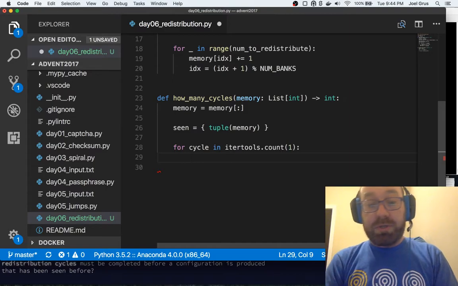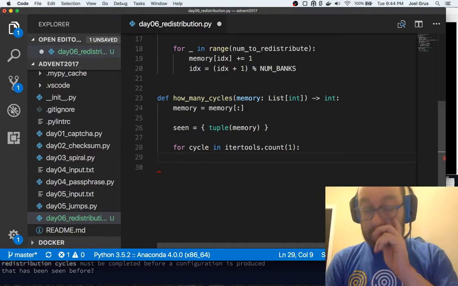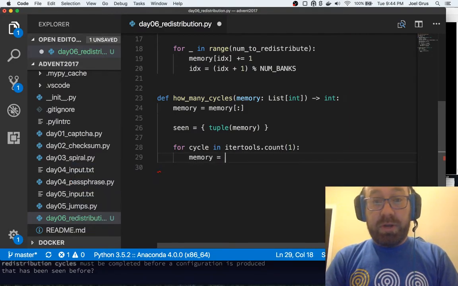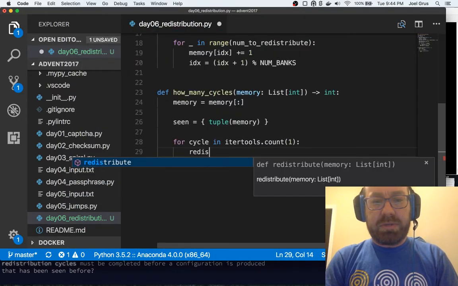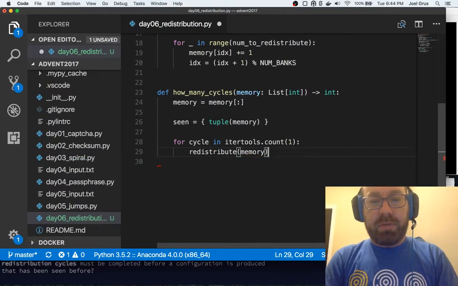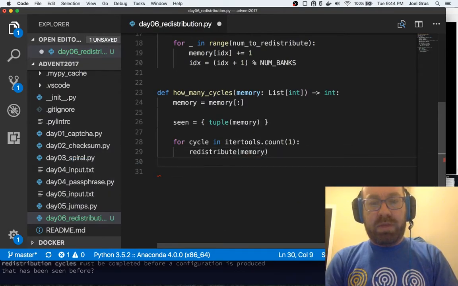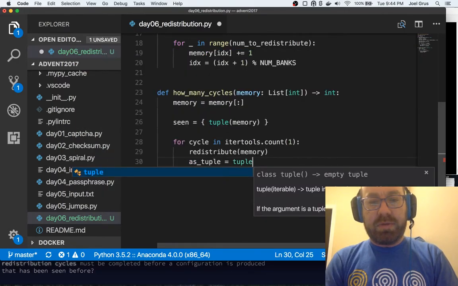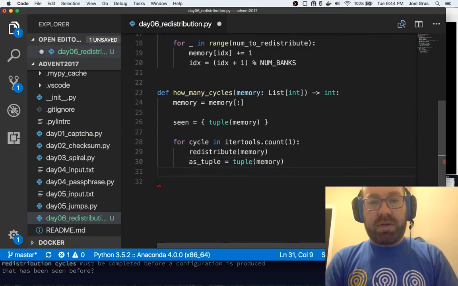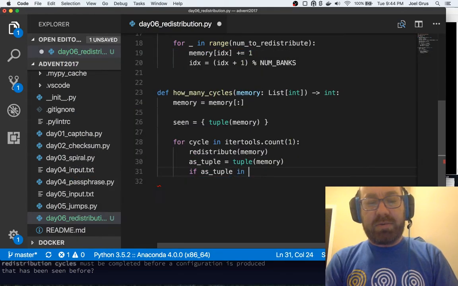So what I want to do is say memory equals, or it's not even memory, I just want to redistribute memory. And then as_tuple equals tuple(memory). If as_tuple in seen, return the cycle.